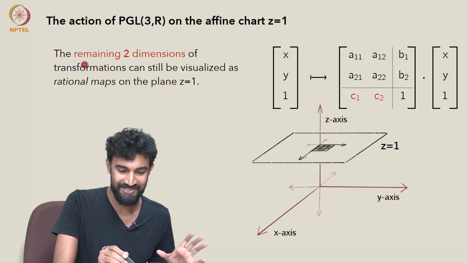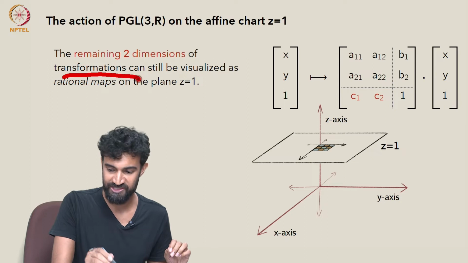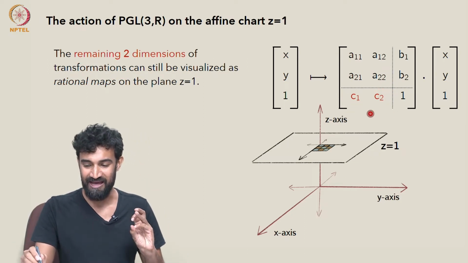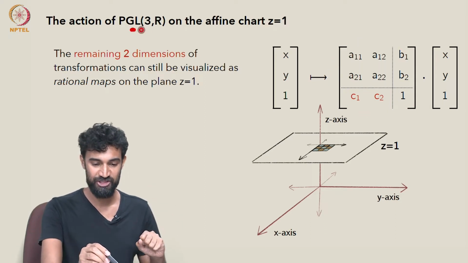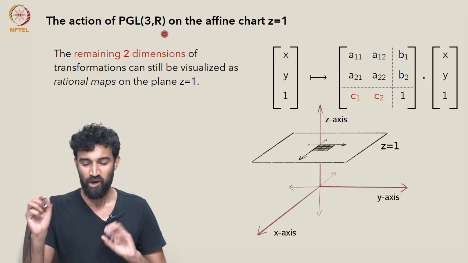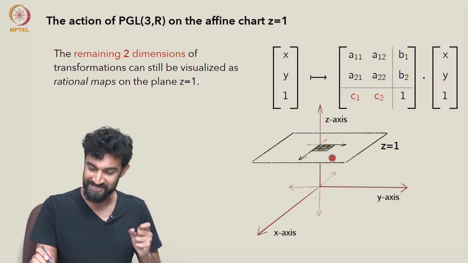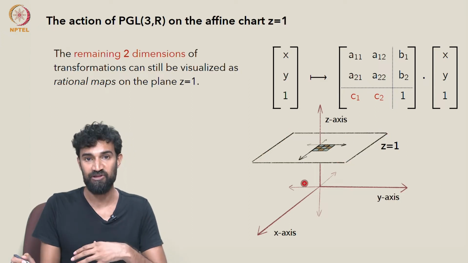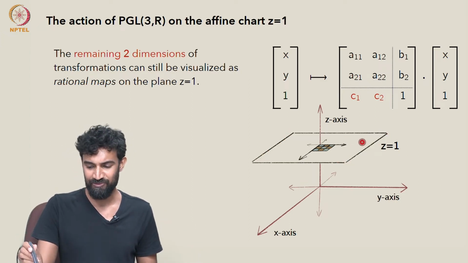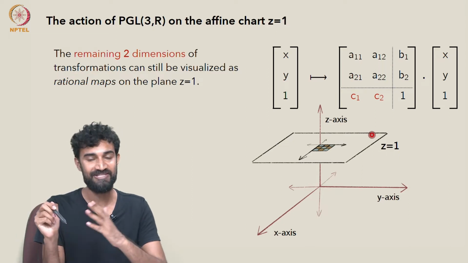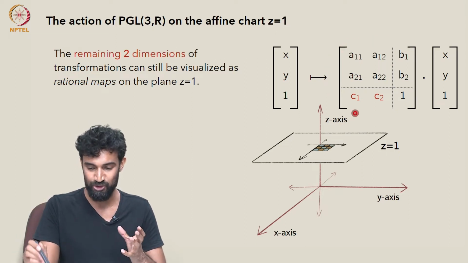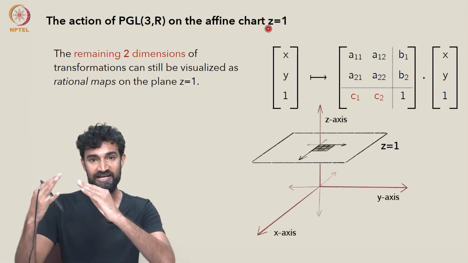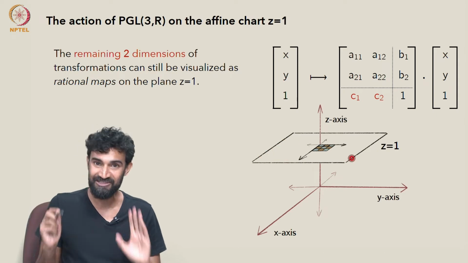On the other hand, these two remaining dimensions of transformations, where these two coordinates are non-zero, those are still important, and they'll still give very, very interesting elements of PGL3R with very interesting actions. Except the only difference is that these may take some points from this plane off of this plane. But that's fine. They'll still take lines to lines in RP2 and be perfectly well-defined maps of RP2, and we can still visualize them via the affine chart, which takes those lines back onto this plane. It's just that it doesn't literally fix the plane.